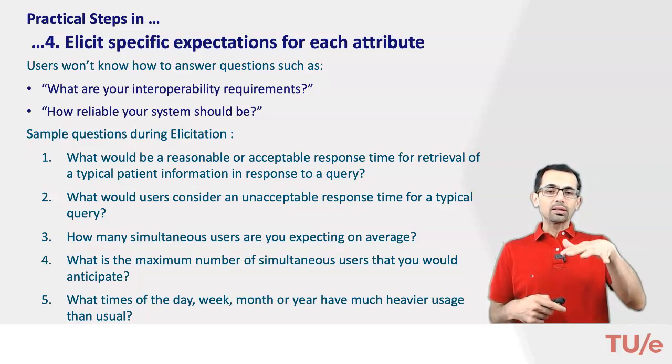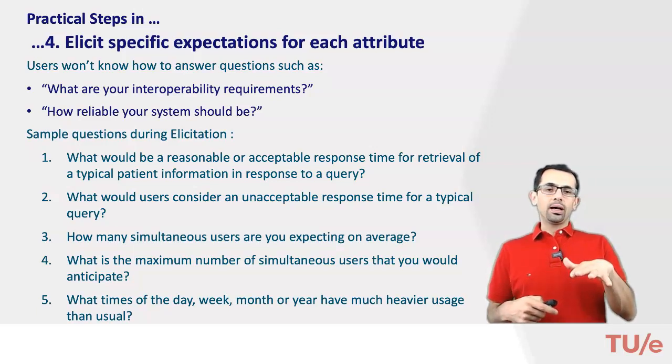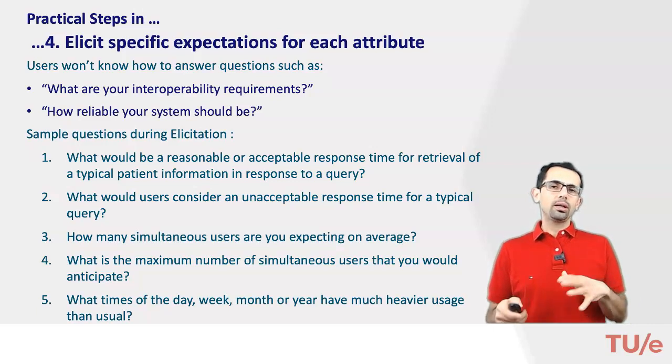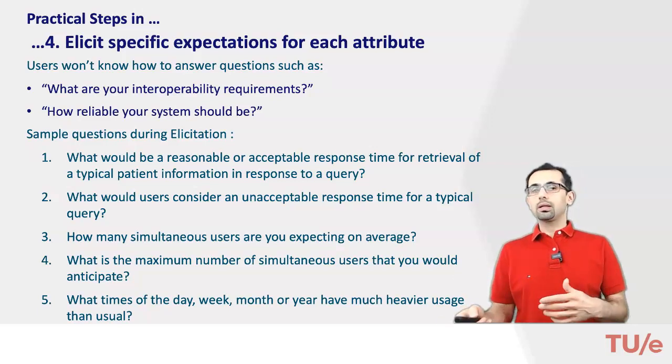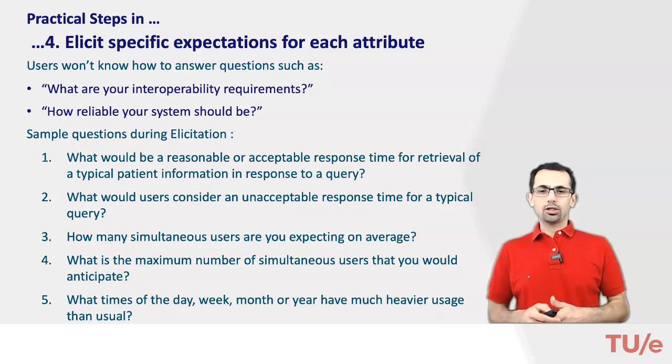I'm not going into details of the other ones. In fact, I'll let you read those questions, and kind of a quick quiz would be to identify which type of quality attributes each one of these questions address. Okay, so we can discuss this later on in the Q&A session.